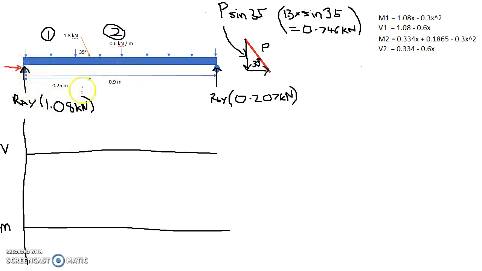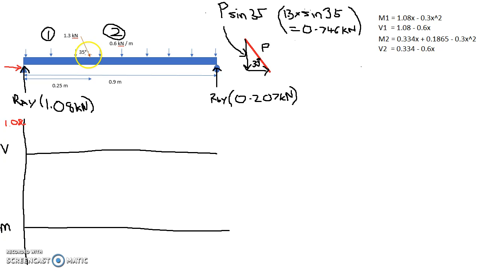Immediately this will bump up our shear force to that value. We know this from experience, and we can also validate it with our expression here. If we plug in a 0 value to that x term, it's going to be 1.08 take 0, so we're going to be left with 1.08. So immediately we're bumped up to 1.08. There it is. So at the very start, that's where we are.